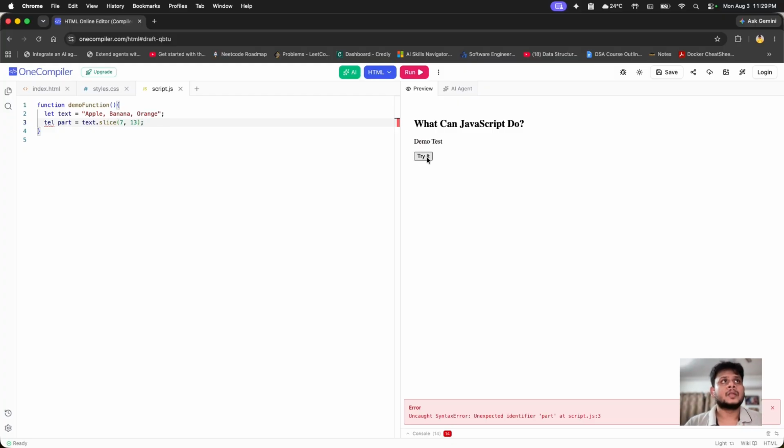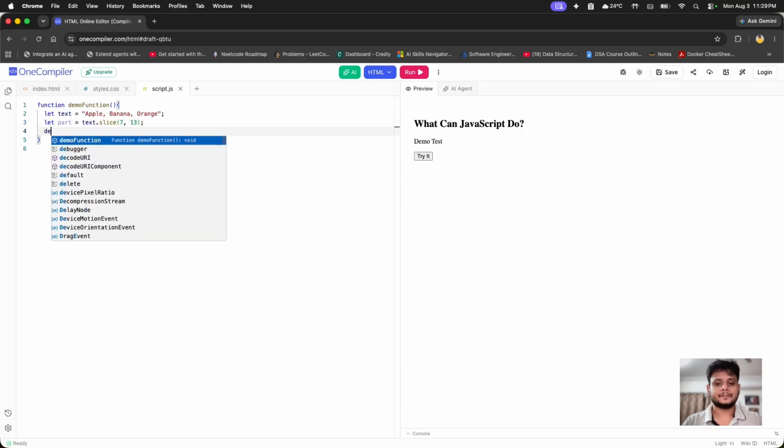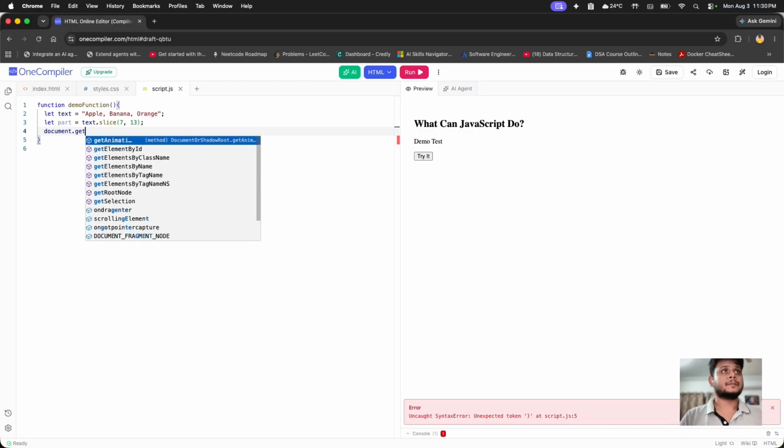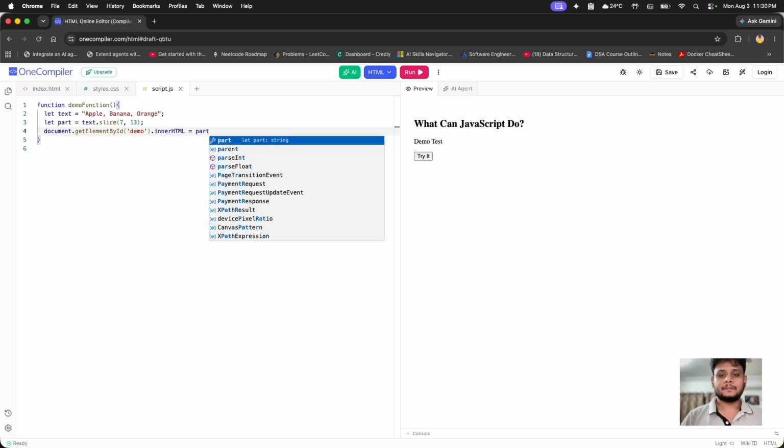So now if I want to get the output, I use document dot get element by id, and we have the id name, inner text or inner html is equal to part.